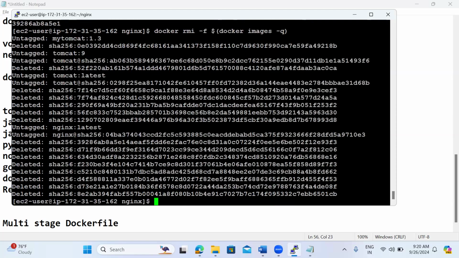Then all the images have been deleted in a single shot. So come up with the Docker files for all those applications, and practice all these commands.